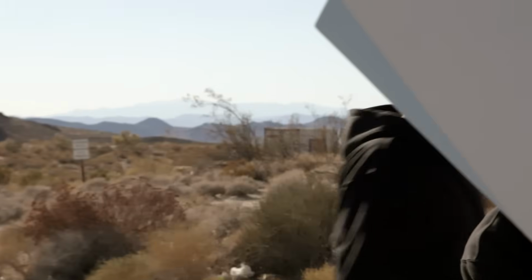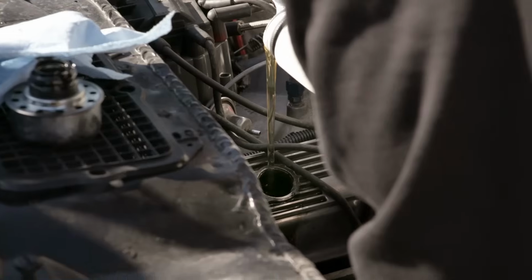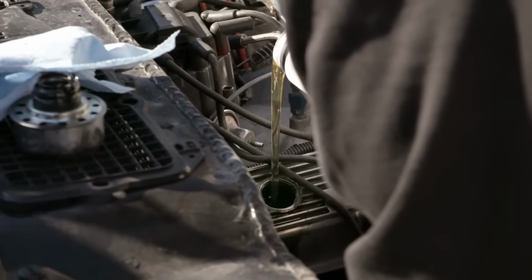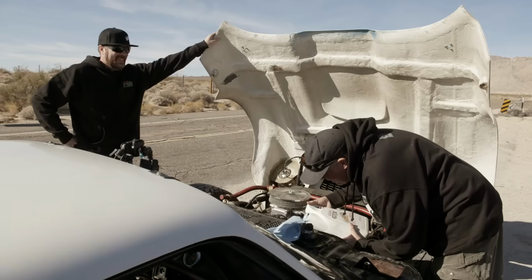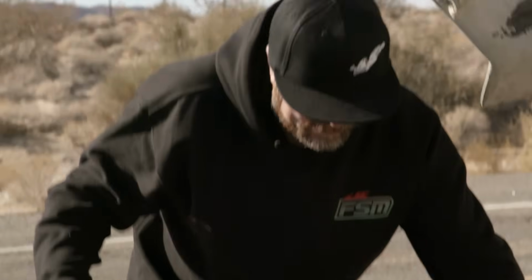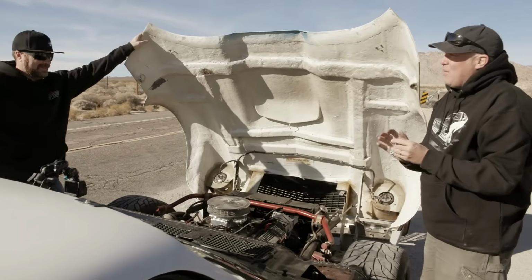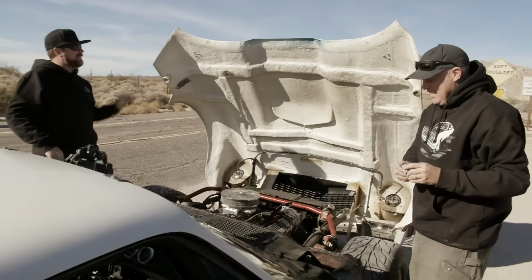It is pouring either out of the distributor hole or out of the back of the manifold or both. The problem I had is the faster I drove on the freeway, the more oil was flying around in the lifter valley and leaking out of the back. Oh yeah, she's full. That makes me feel all warm and fuzzy inside. It really does. You know what else will? When you get to drive this pooch. Is it my turn? It's now. Sweet.